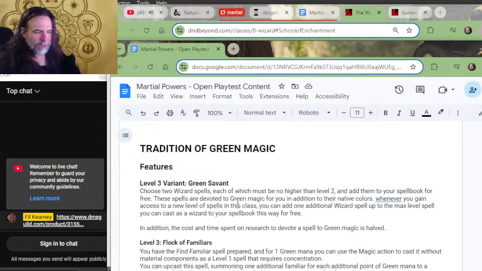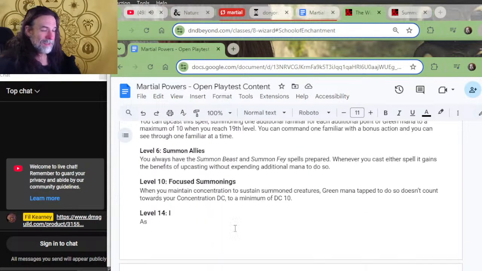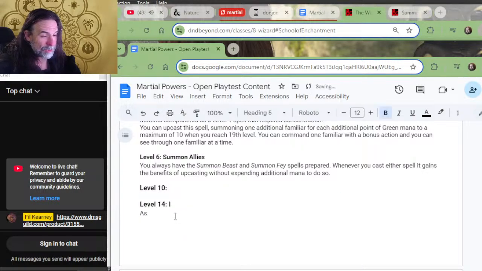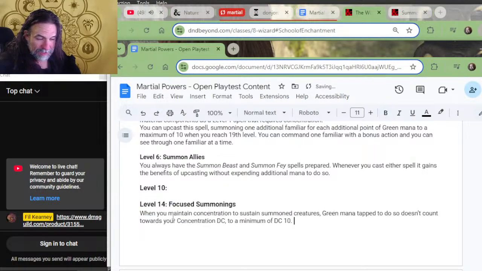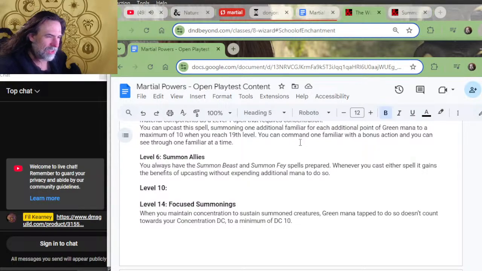Okay, so we're looking for a capstone for green. Not having to maintain concentration, that focus summoning, that's probably a capstone feature right there. I don't know what I was thinking. That's a good capstone feature. That is sick. I used the example of level 7 because, you know, fateful. Oh god, that is a cool feature. That's strong.